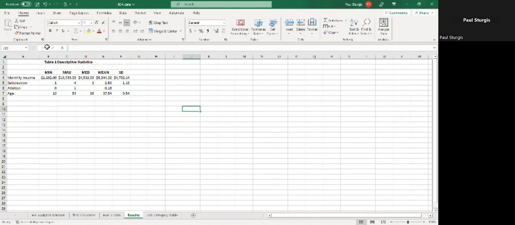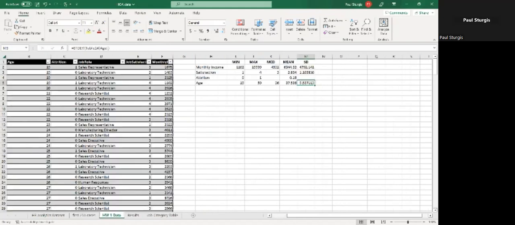The other thing you'll notice is that I didn't calculate a median or a standard deviation for attrition. And again, attrition, if we look back at the data set, is just either a 1 or a 0. We're assuming in this data set that 1 means that the person left and 0 means that the person did not leave.